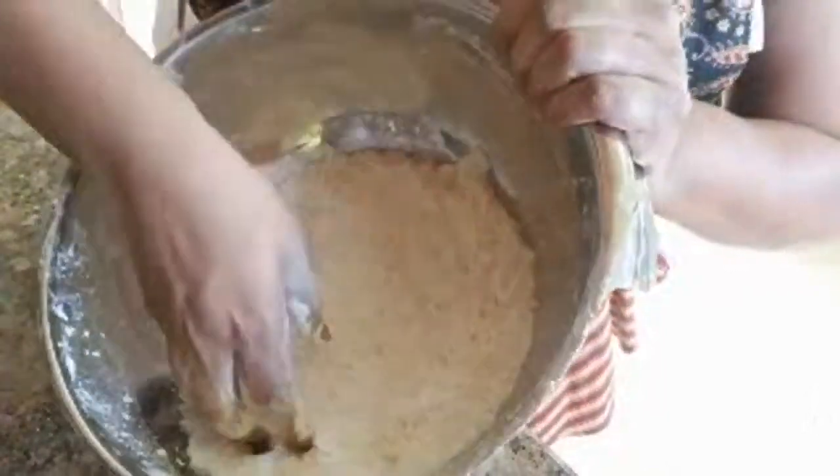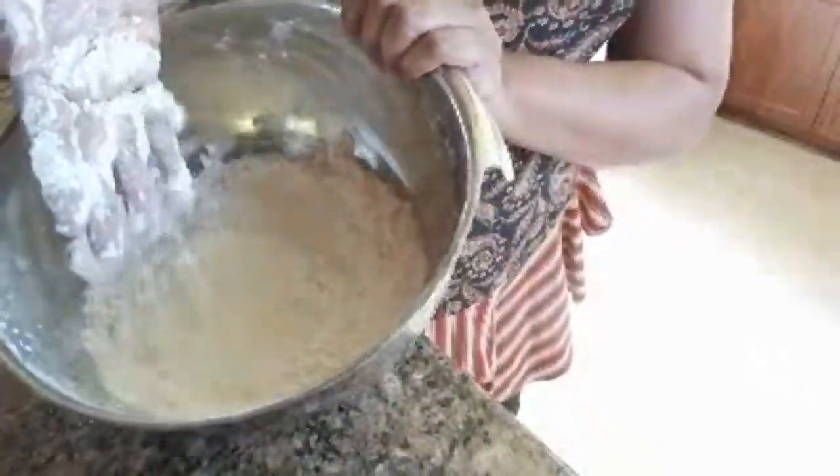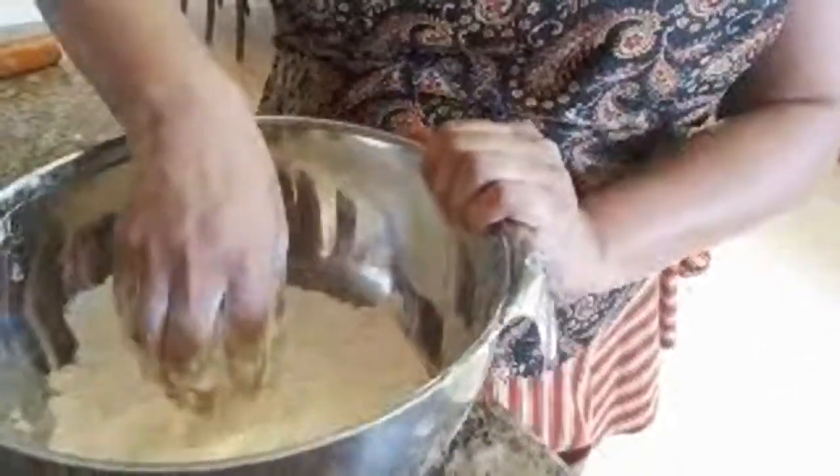Now I can tell it needs more because it's not flaky. It's still very powdery on the bottom, so I'm just going to put a little bit more.